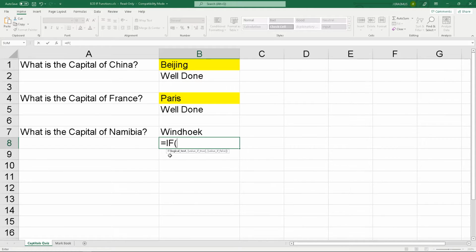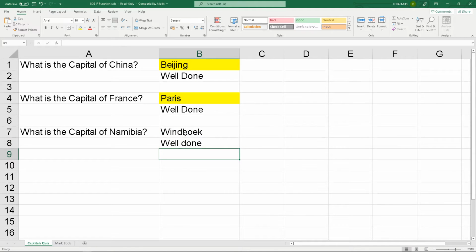So our test, if this cell B7 is equal to Windhoek, then we give the value if it's true. We say correct, or we can even say well done, so it stays the same format as the rest of the sheet. And if it's wrong, we just say oops.